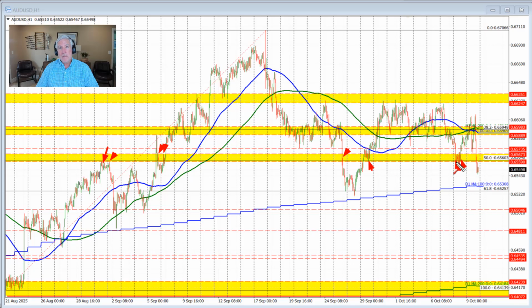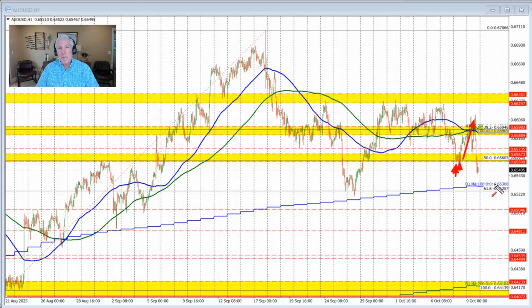Also near that level is a 50% midpoint of the move up from the August 21 low to the high price that we saw in the month of September. The 50% came in at 0.65603. And recall from yesterday, the price came down through that 50%, through that swing area on a number of different tries here, but the momentum faded on each of these breaks lower, and the price rotated back to the upside.